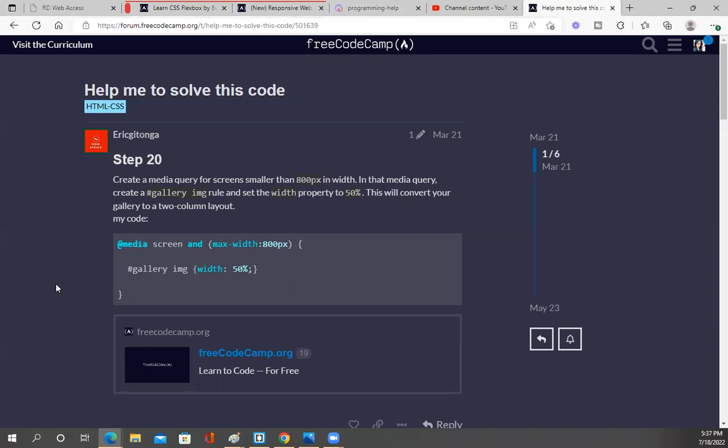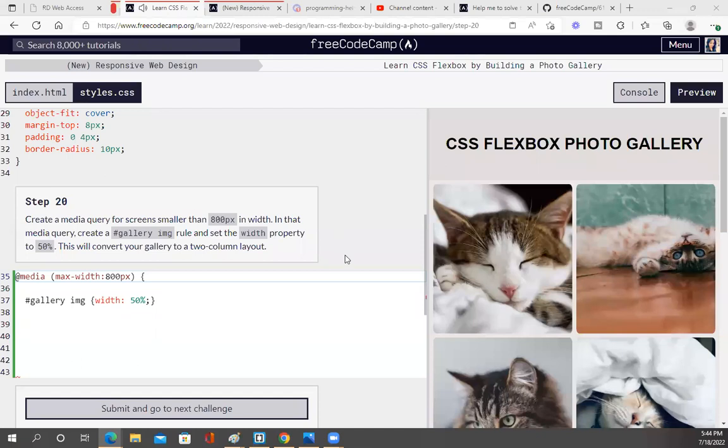Okay, so maybe this is the answer. Let's try it. Okay, you guys, so this is the answer here. As you can see, we have at media. So doing this, you're creating a media query for screens smaller than 800 pixels in width. In that media query, create a gallery image rule and set the width property to 50%. So I see what it's doing.